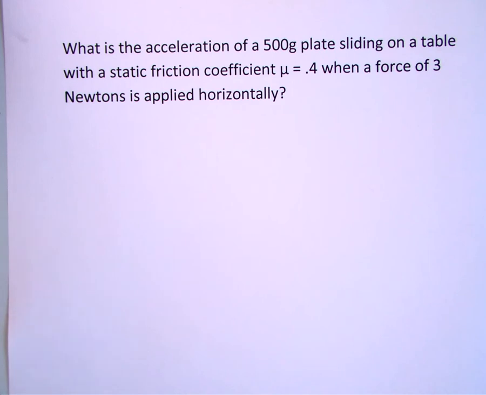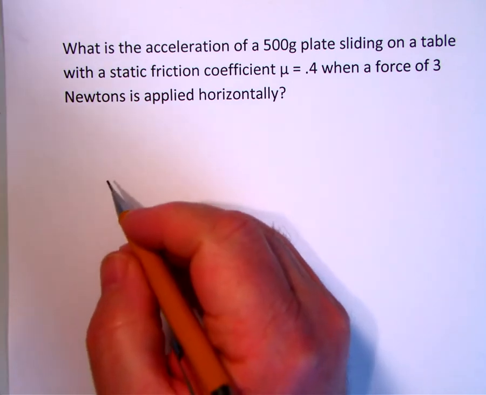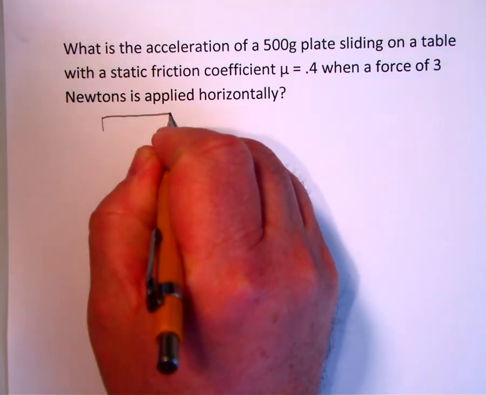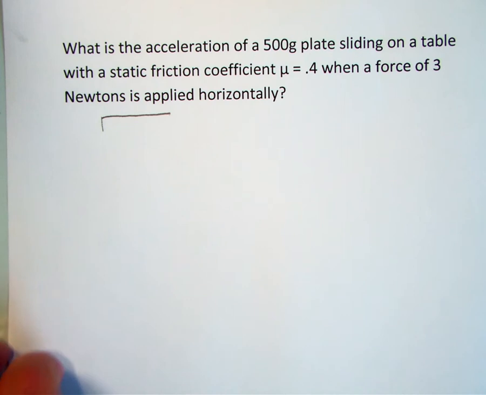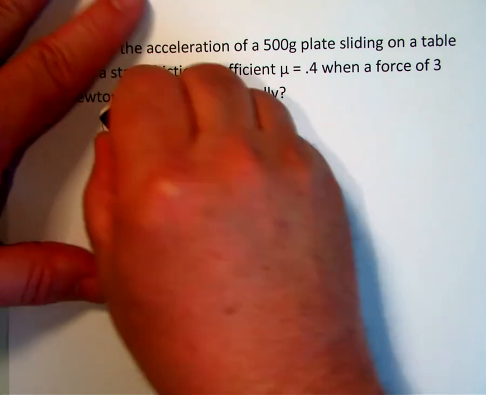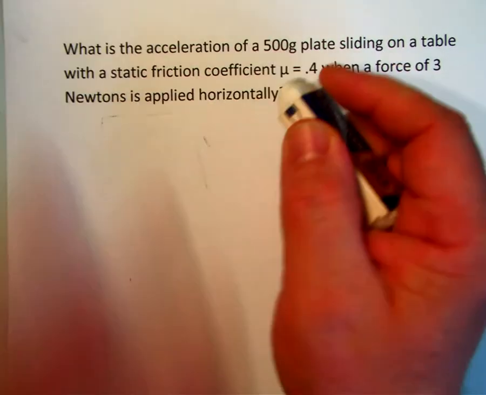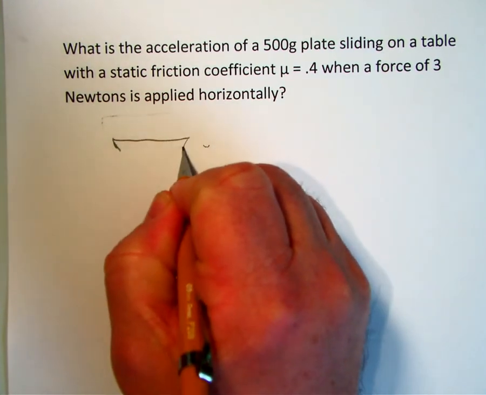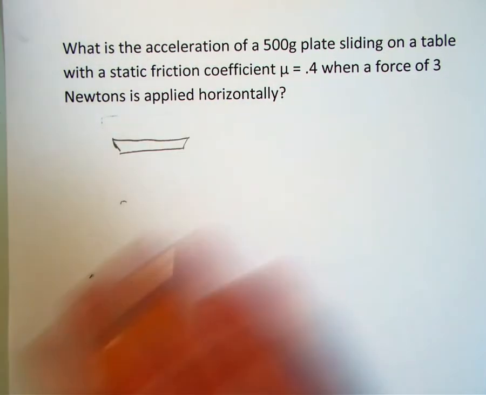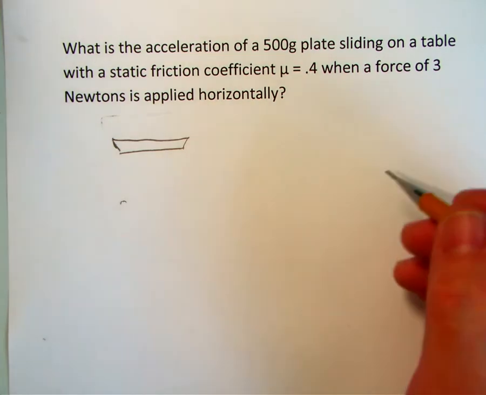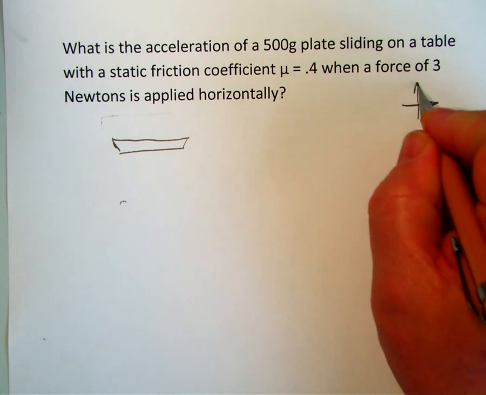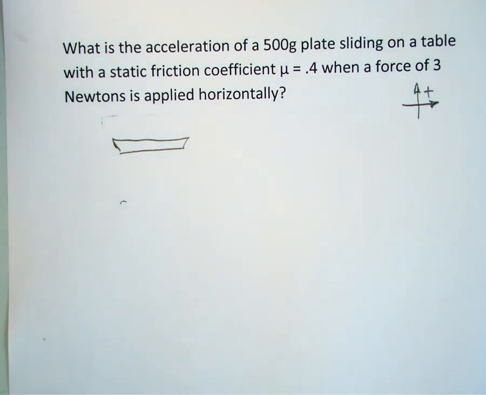Well, we always draw a drawing, and we're calling them a free body diagram now that we're analyzing forces. And as usual, my drawings are just rather simplistic. Probably too simplistic at that point. Okay. Draw something resembling a plate, like a dinner plate. And this is the plate. And we're going to assume our sign convention up and to the right is positive. And then we're going to start filling out what we know about this plate, okay?